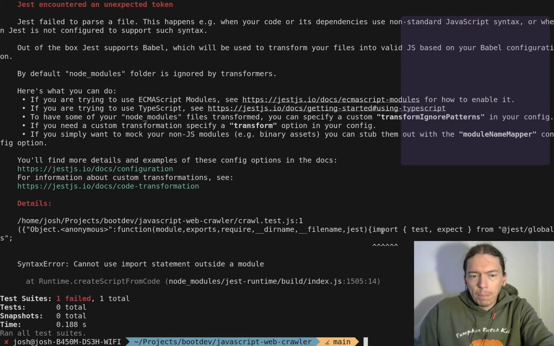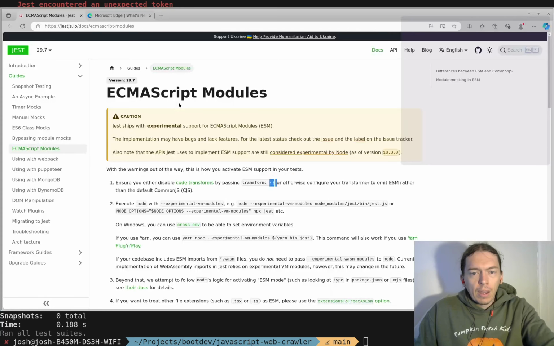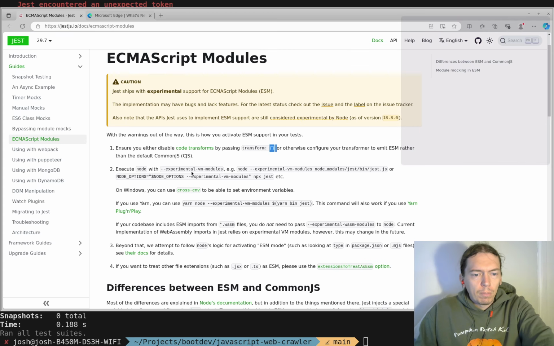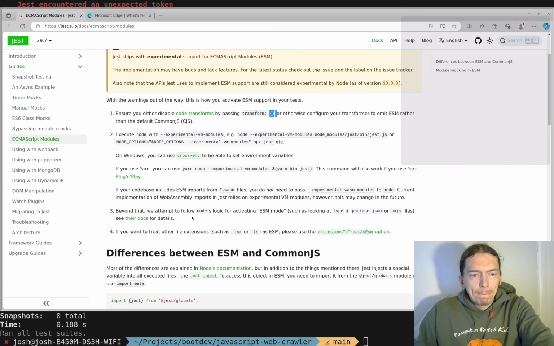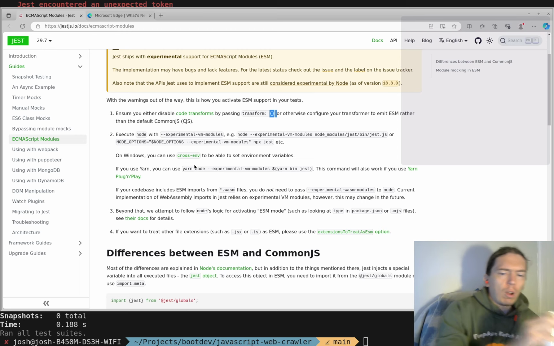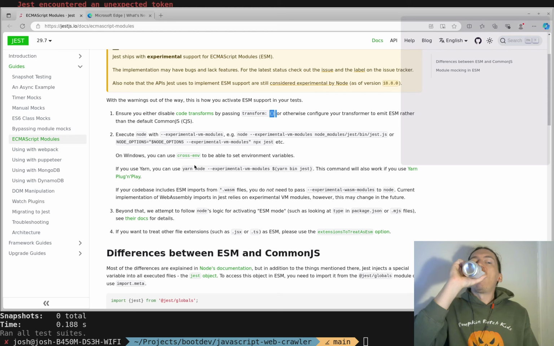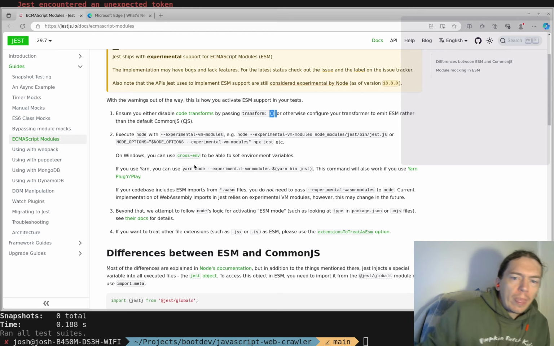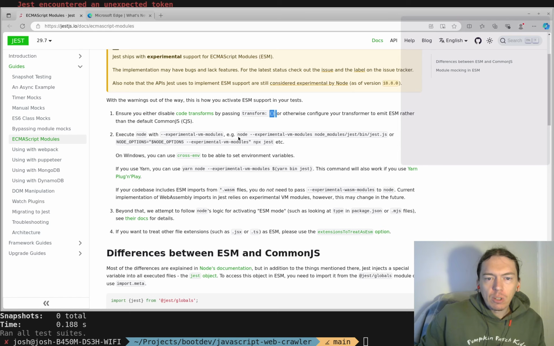We try to import. Cannot use import statement outside a module. I think this was supposed to be no big deal, right? Yeah, I seem to recall that it worked fine before. Okay, so yeah, this is what we did.